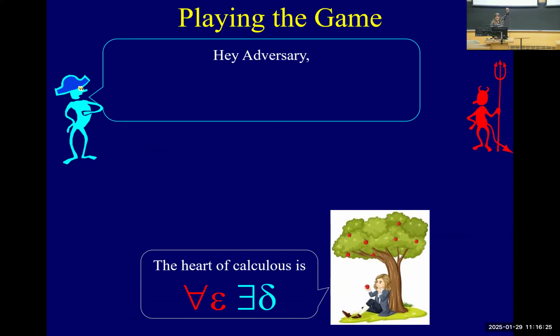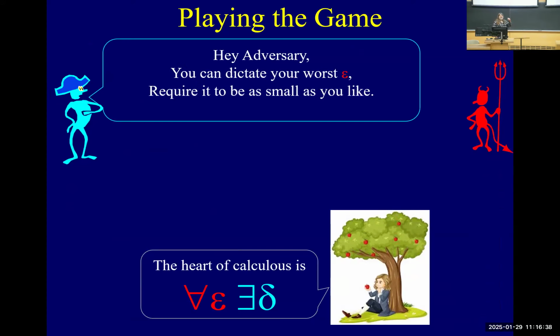You take any calculus class, they do epsilon delta proofs. How many people have done an epsilon delta proof in their life? Did you understand it? My belief is they don't teach you it. So here, for all epsilon, epsilon is your worst case thing bigger than 0, small as possible.